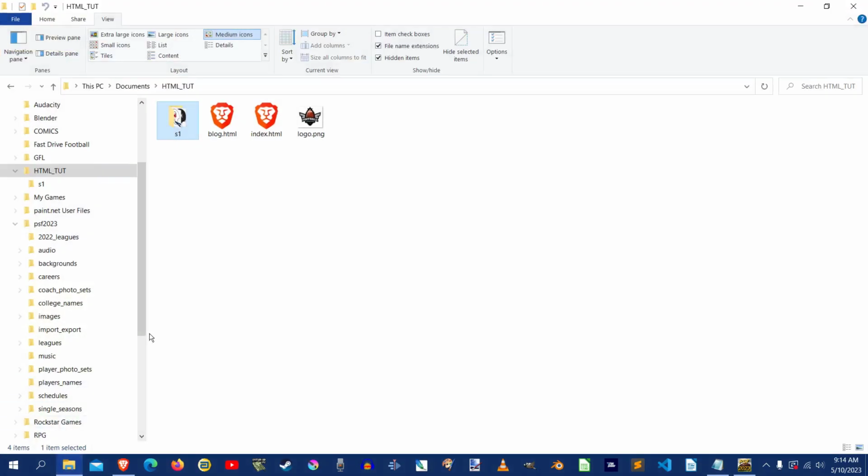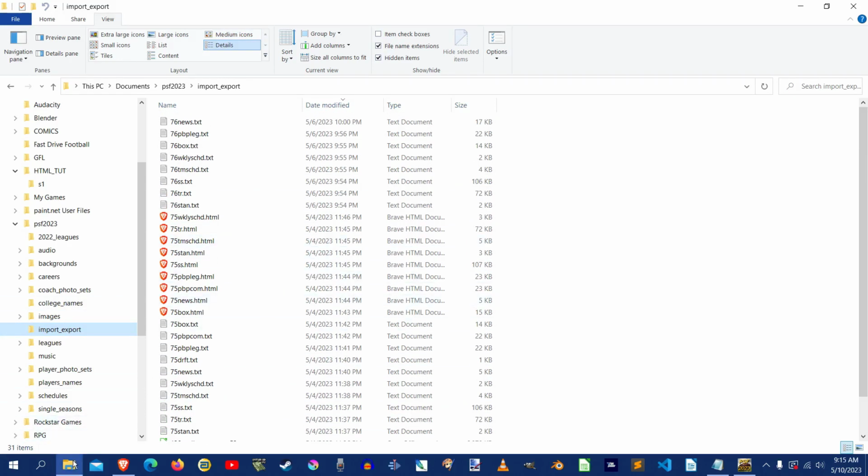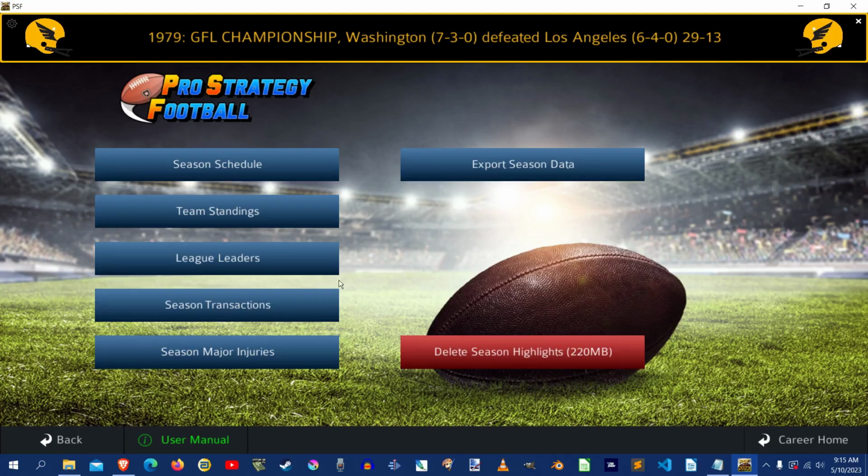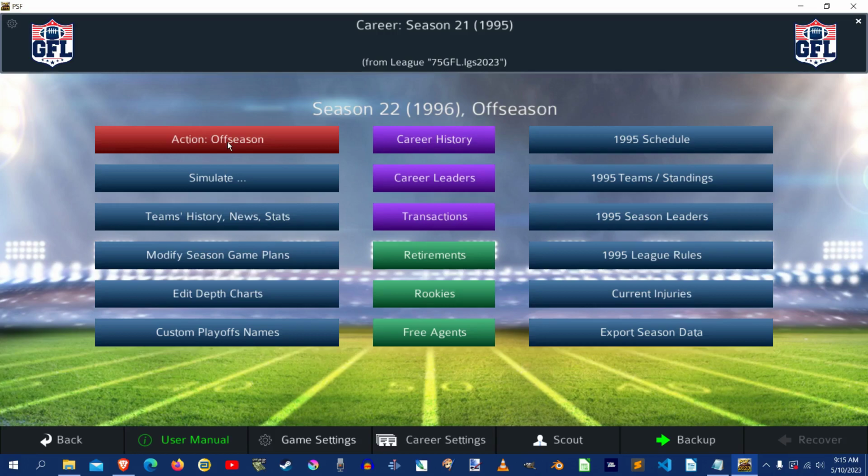Let me see, make sure I saved out. Alright, so let me do that, because like I said, you can't get elite leaders from previous seasons. So you need to make sure you get those before you progress beyond the off season.